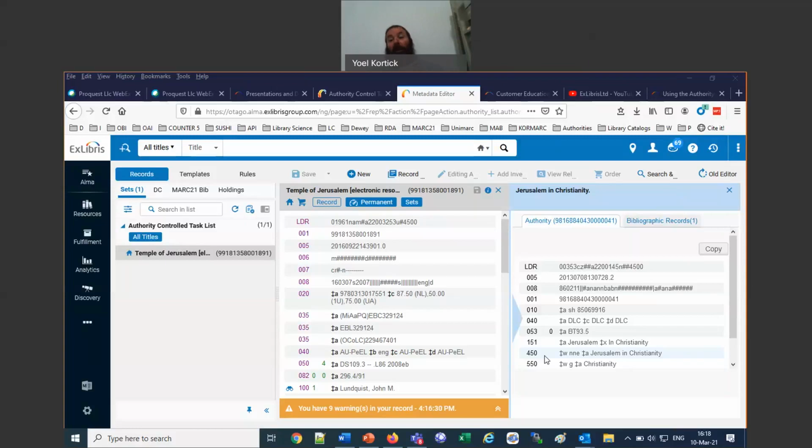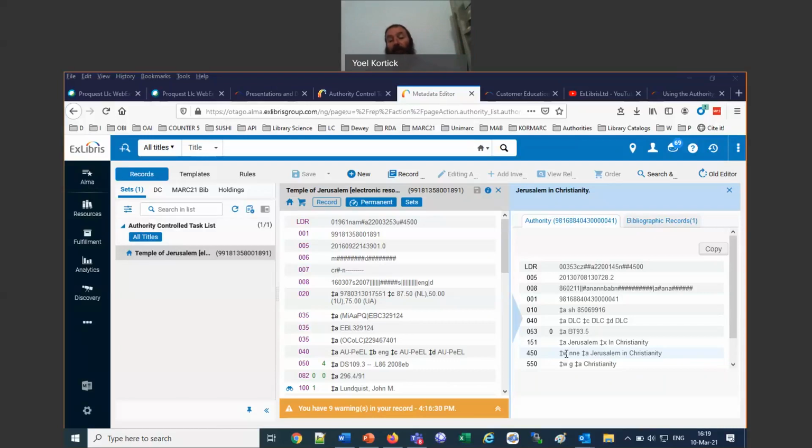Earlier form of the heading, someone's telling me. Okay, but wouldn't it be the correct continuation of the flow to later fix it back to a 451? All right, we got some real professionals here. Everybody's dollar NNE. Thank you. The dollar W with the NNE is telling us it's a former heading. But even though it's a former heading, wouldn't it be more logical for them to? I don't want to get into philosophy here. Actually, I do want to get into all philosophy here, but unfortunately, we don't have time. But I would expect them to make it the same, a 151 and a 451. But anyway, that's what we got.